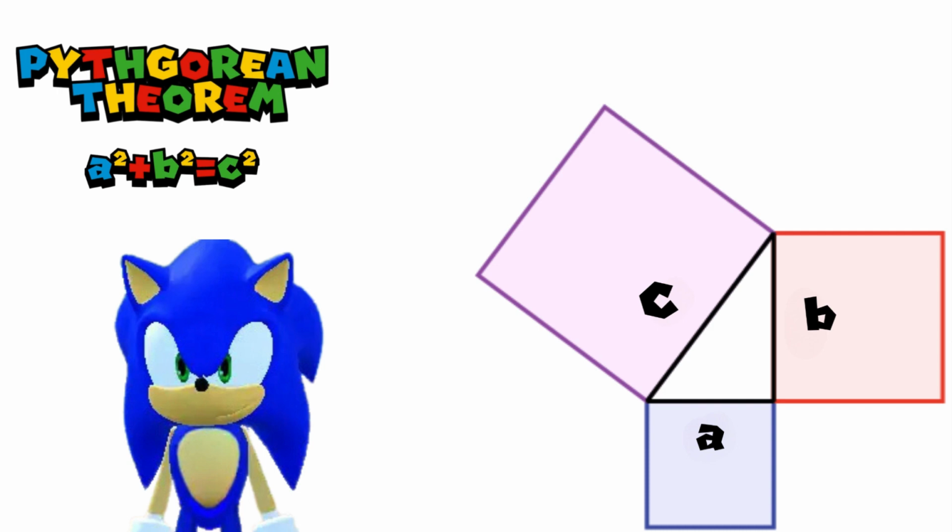Construct a second triangle with sides of length a and b containing a right angle. By the Pythagorean theorem, it follows that the hypotenuse of this triangle has length c = √(a² + b²), the same as the hypotenuse of the first triangle. Since both triangles' sides are the same lengths a, b and c, the triangles are congruent and must have the same angles. Therefore, the angle between the sides of lengths a and b in the original triangle is a right angle. The above proof of the converse makes use of the Pythagorean theorem itself.